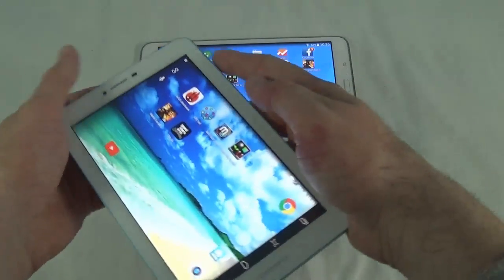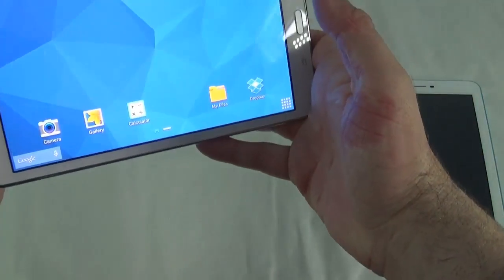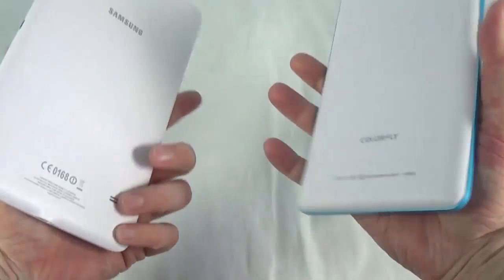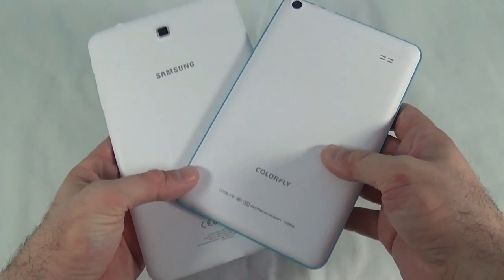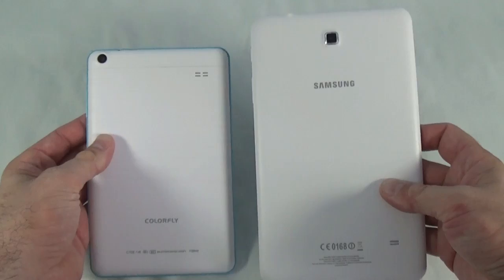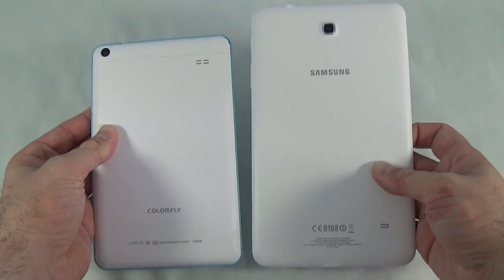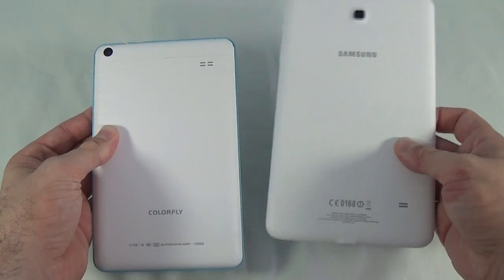So that was it. The Samsung that costs 3 times more isn't actually 3 times better, it's actually much worse for playing games in my opinion. I'm not sure if I'm gonna actually keep the Samsung. I might just sell it because now it just seems like a horrible tablet.